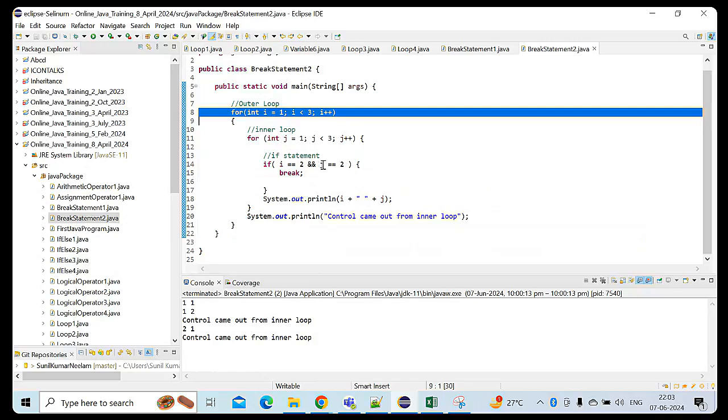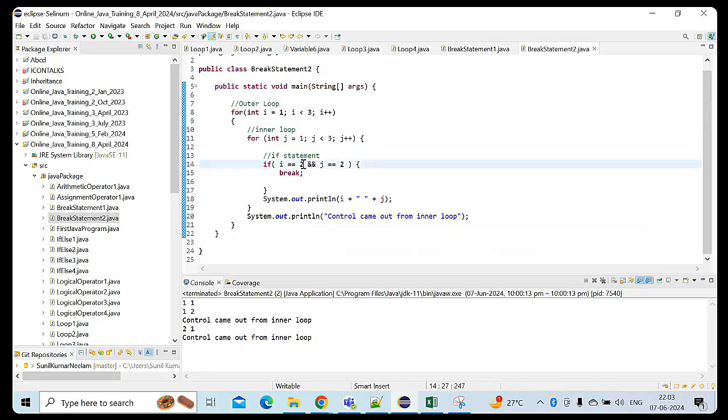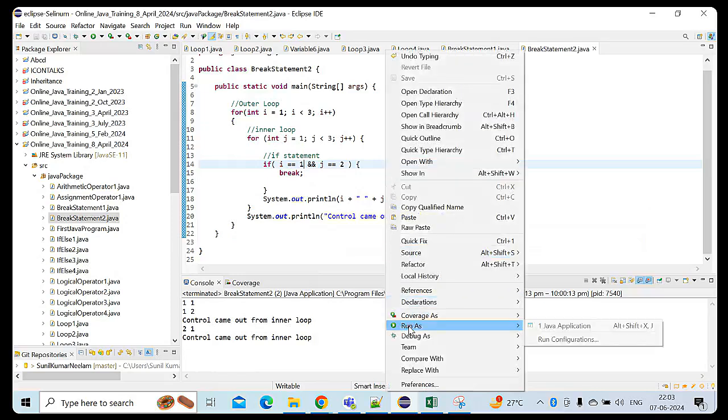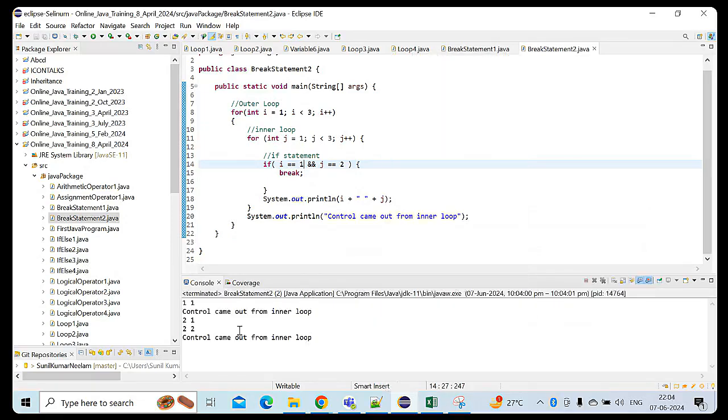For example, if I make it 1 here, let's check the output. See the changes here. If it is true, then it will go and execute the second one. That's it.